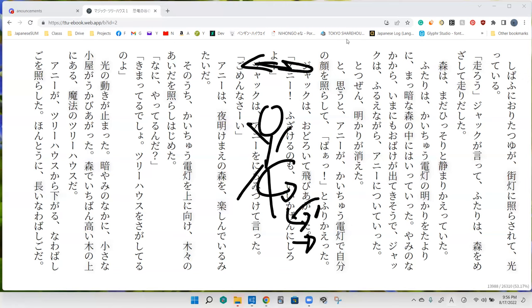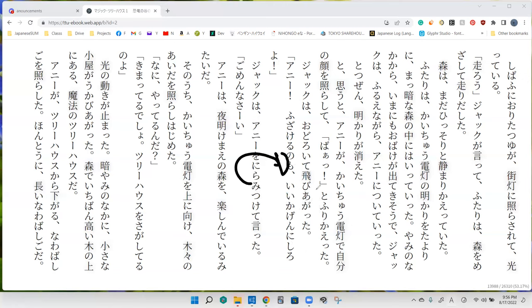So she turns her head around and she goes, bah! And she lights up her face, right? Altogether, what is it saying? Basically, before you can think, Annie puts the flashlight on her face, yells bah, and turns around. It's not shaking your head, that's kubi o futte. I confused you because I gave you too many words at once. Furikaeru specifically means to turn around, like to turn your head around.